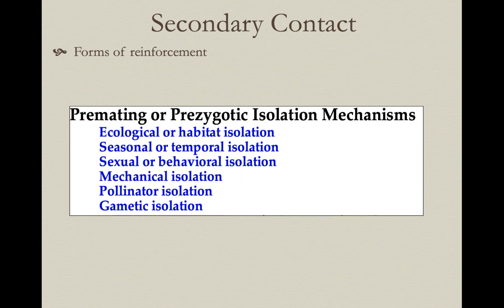So let's talk about types of reinforcement mechanisms. Again, things that would keep individuals from mating. So we call these pre-mating isolating mechanisms or pre-zygotic isolating mechanisms. So the first may be because they have different ecological or habitat preferences, selection for doing things differently. Different host plants, for example, different microhabitats. So an insect, one species may exist in the leaf litter, while others exist on a tree. Well, that in itself may prevent them from running across each other.